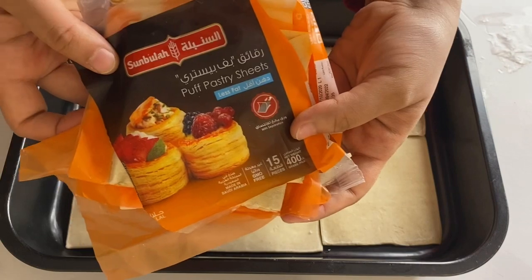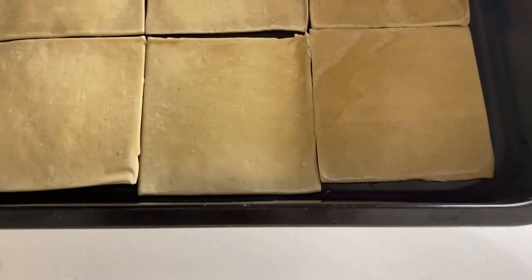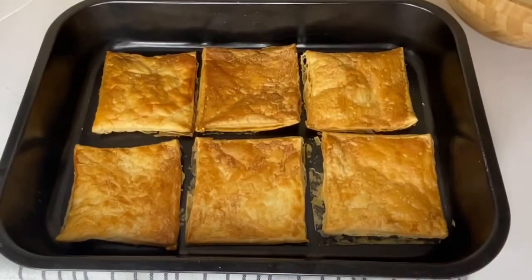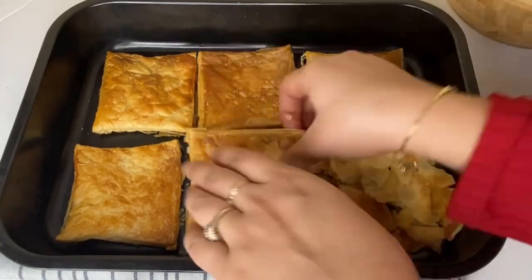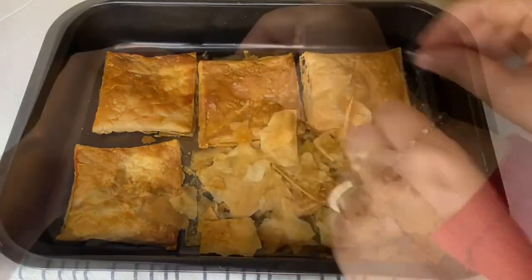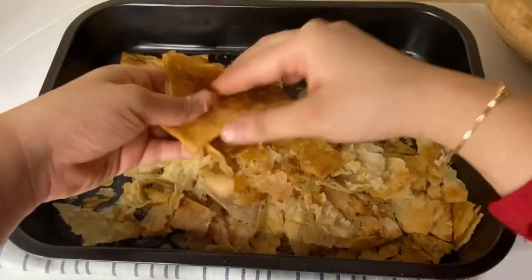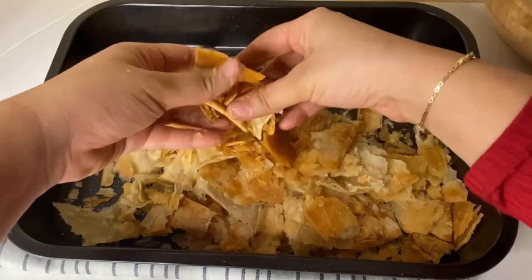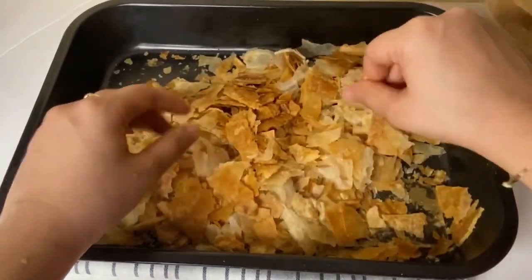First things first, I took here puff pastry sheets. You can use croissants as well if you have, but I'm using puff pastry and I baked them according to packet instructions. Once it's done, it's super crispy. I'm just going to crush it. If you are using croissant, you are just going to make very small pieces of croissants, and for the puff pastry, just crush them into small pieces.